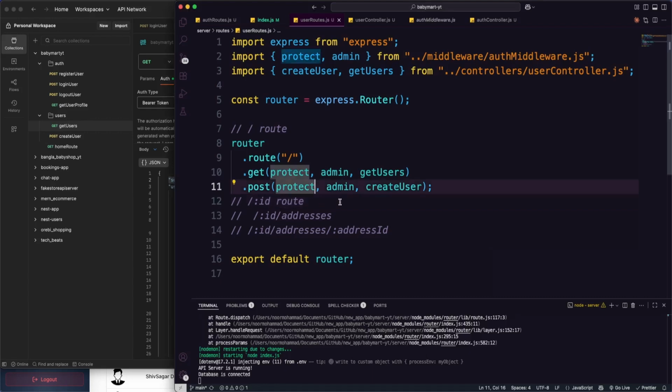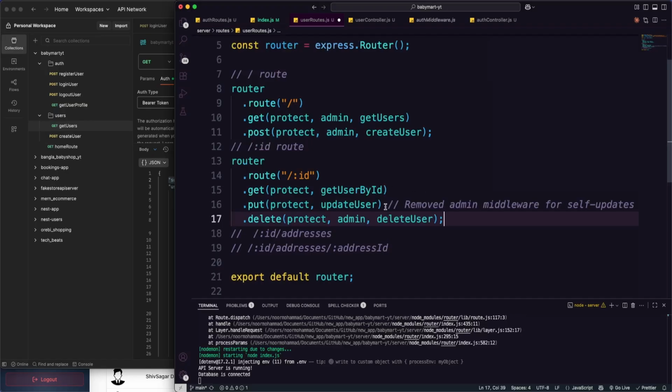Okay, so as we did that, now we need to create another route. I'm going to go a little bit faster forward, as we implement such things which can really access those route setups. So as you can see with the ID, we're going to have four route segments. One is get user by ID, another is update user, which is just a put method, another is delete, a protect admin and delete user. So it should be two mechanisms.